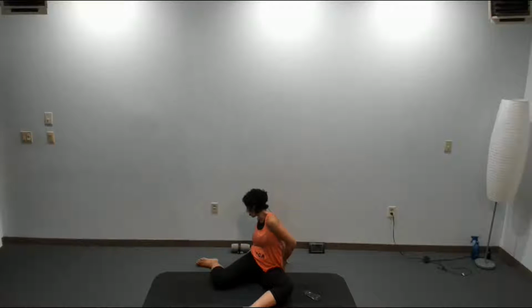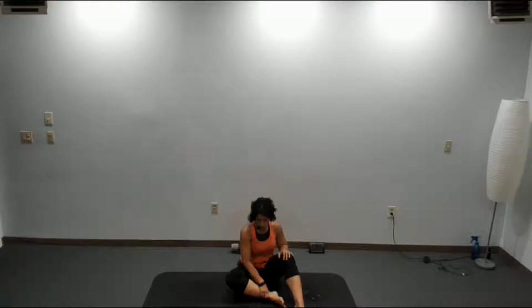You might actually feel a little more on the left side body as well, in these left obliques and the left psoas. So to come out of it, you wind yourself out, and then maybe, since we've been sitting here for a few minutes, you pick that right leg up, woo, give it some love. I don't love to go straight from internal to external, those counterbalances, right away without a little bit of love first. Maybe when I was a little bit younger that was possible, but now I need to love it a little bit. So let's go into the other side.